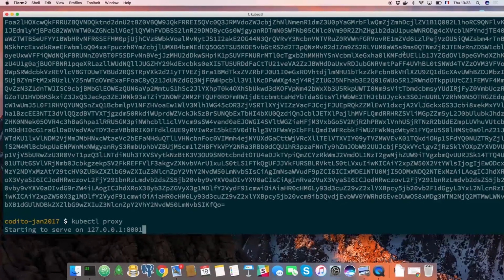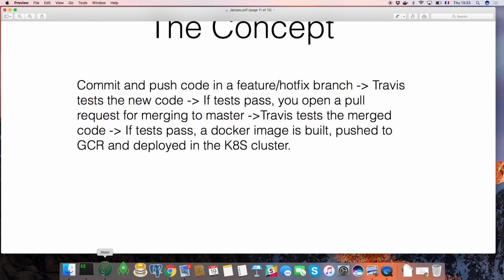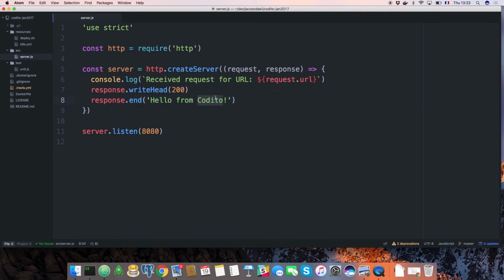So now I'm going to update the code, and I'm going to push it to GitHub. And if all the pipeline has been properly set up, it will deploy the new image. So great.